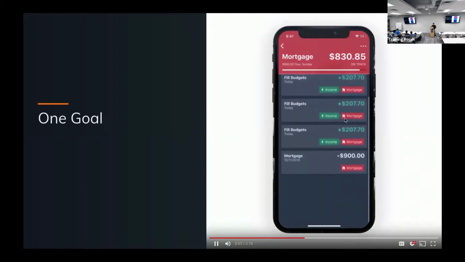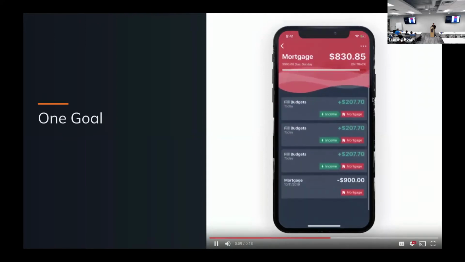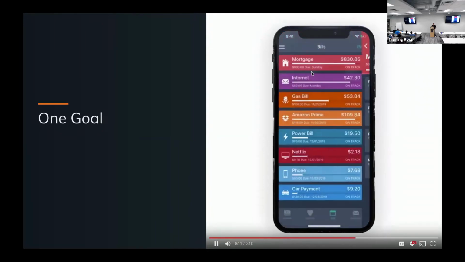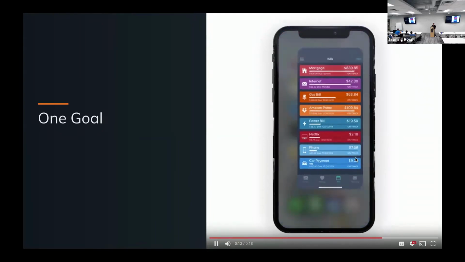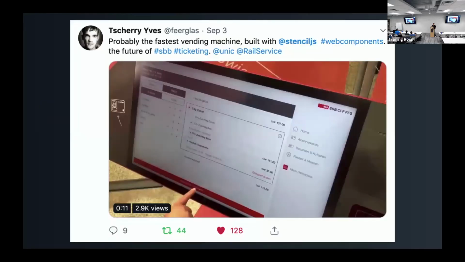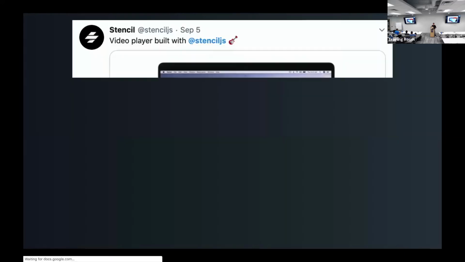These are little components as well, and then this header, this little scroll-away header. The whole app is actually a Stencil app. People are using this for Internet of Things as well. Like this is a vending machine built with a web UI, and maybe that's not Internet of Things, but yeah, using web technologies to actually let people order tickets at this subway thing in Switzerland.